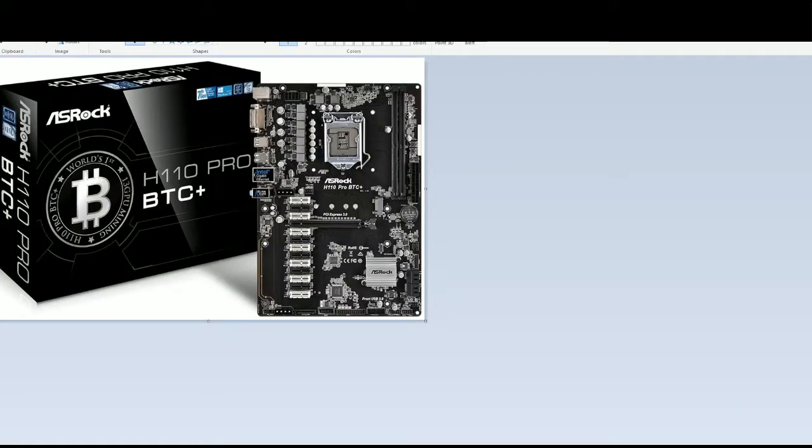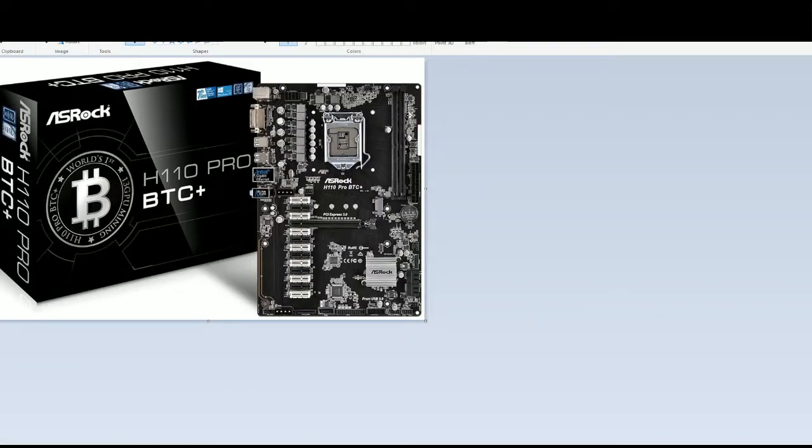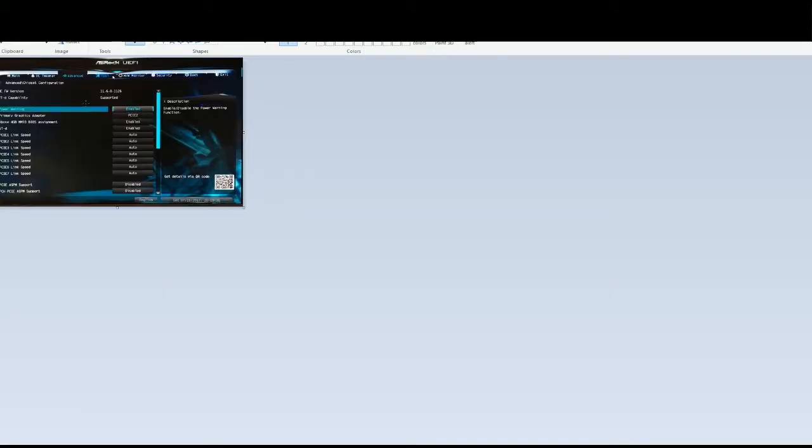And then after you click that, well, the picture I got next, that's my Ace Rock. Let me delete this picture. Then I have this one right here.